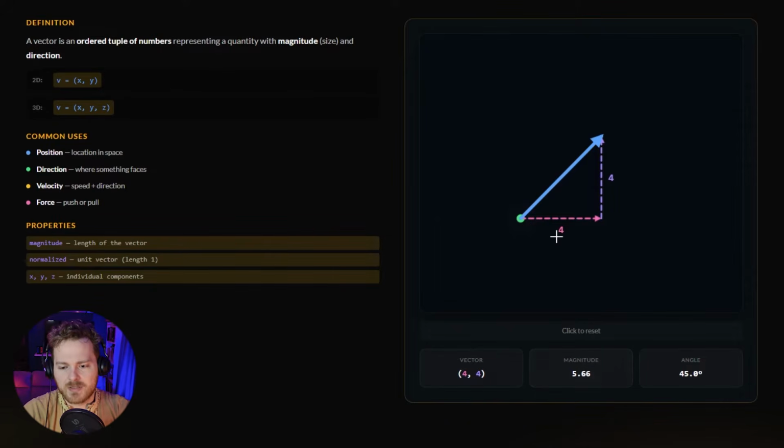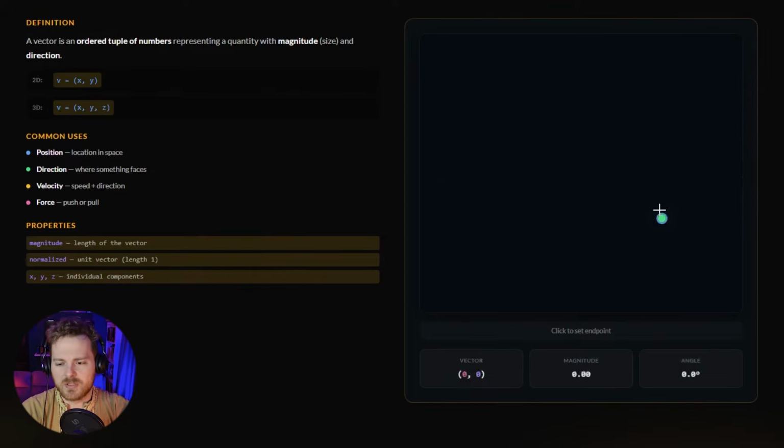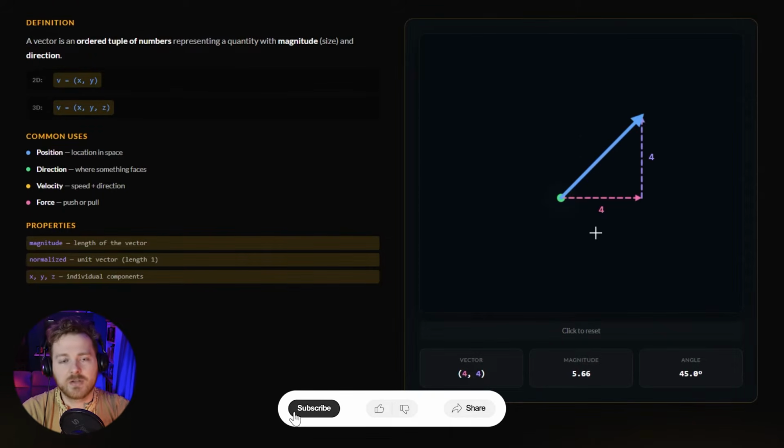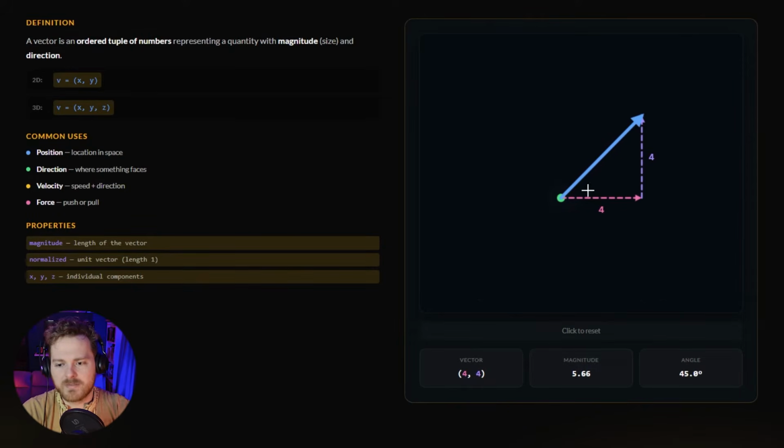You can calculate it using the Pythagorean theorem, but that's again a little bit beyond the scope of this tutorial. But basically, what you have to know is that when you have x and y components with certain values, the vector that is created by those components will be almost always longer than either of those. I'm saying almost always because if you have a vertical vector, the magnitude will be equal to its y component, and if you have a horizontal one, the magnitude will be equal to its horizontal component. However, if we have a diagonal vector, anything other than perfectly horizontal or perfectly vertical, the length will be a little bit longer, and we can see it over here.